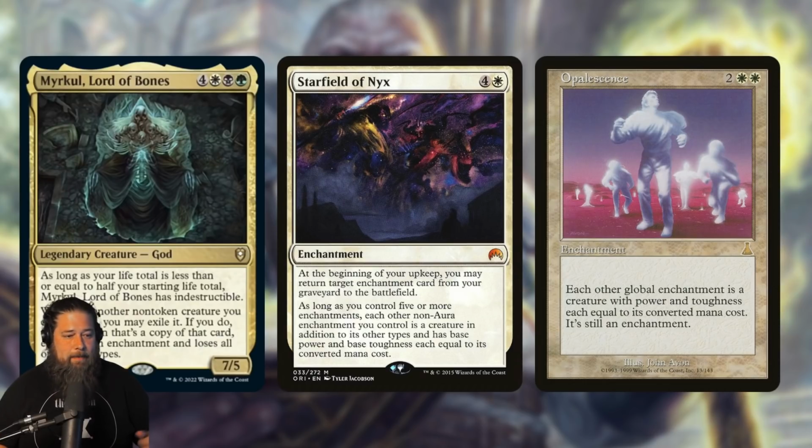There's no infinite combo here, because remember, Myrkul only works with non-token creatures. So you have a creature die, it gets exiled, you get a token copy of it, you can turn that token copy back into a creature with Starfield or Opalescence, but then when that dies, it's just gone forever because it's a token. But that's still another sweet synergy where you can kind of rebuild your board.